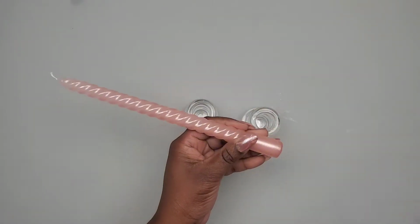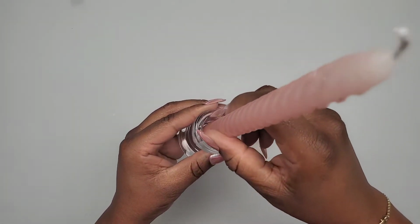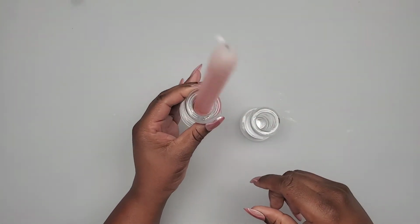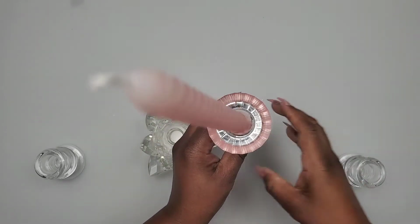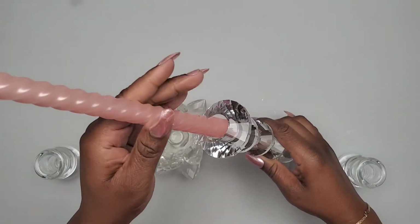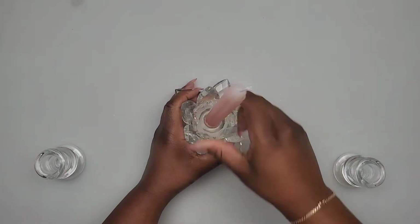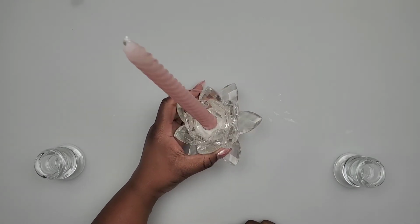All right, I have a candle here, but my candle doesn't fit well because my candle is only 3/4 inches, so it's a little bit wobbly. I also have this crystal candle holder, and I have a lotus candle, and see it fits perfectly. So not all candle holders are created equal. So this candle holder is perfect for me.